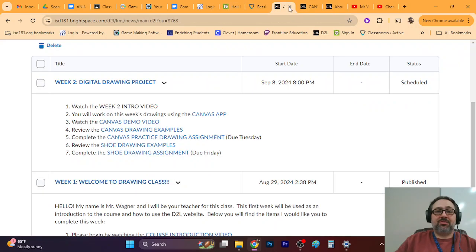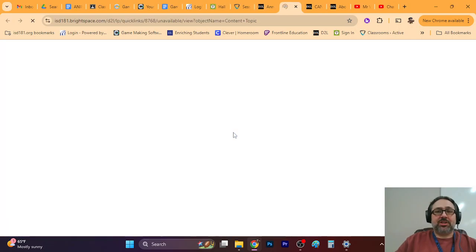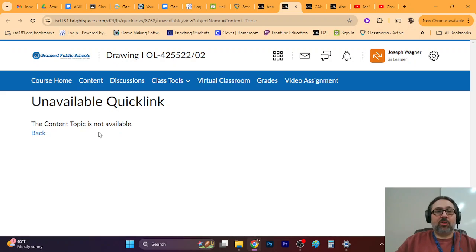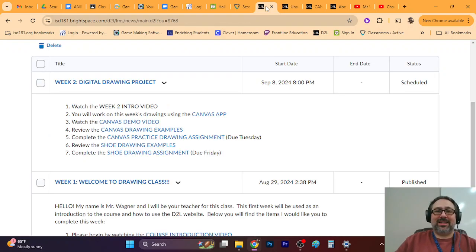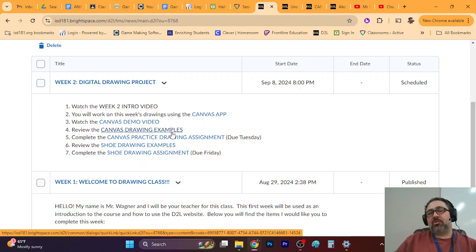So let's go back to the announcement section I'm on here. Watch the demo video. That's going to show you how to use Canvas, and once again, that's the app right here. There are also some drawing examples. We can just look at those maybe together really quick. Nope, we won't because I don't have it unlocked yet. Never mind. I'm trying to not open everything up. I might change that in the future where maybe I'll just start to open everything up so we can see it. But just look through those. Those are just some quick examples of some quick drawings that I did.